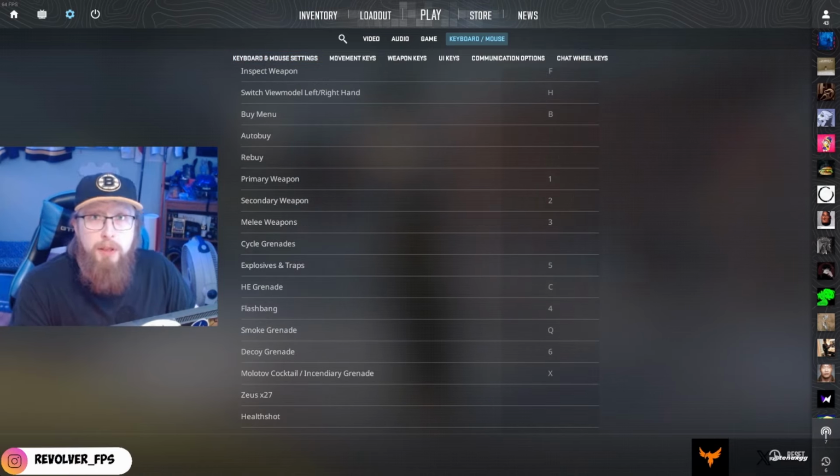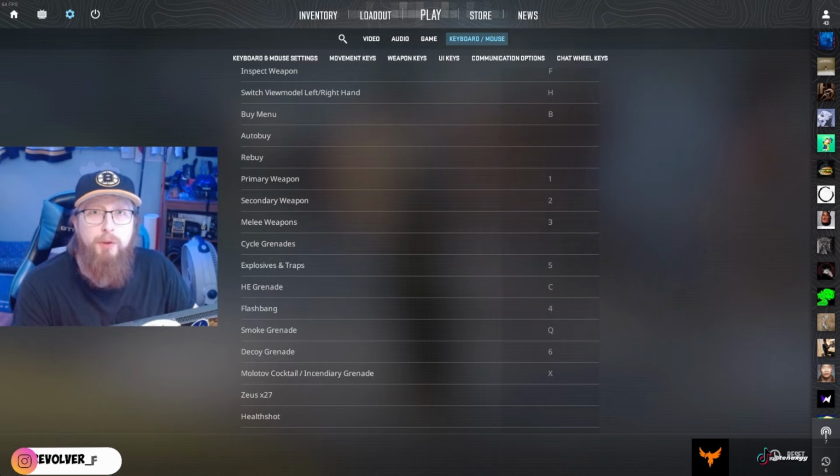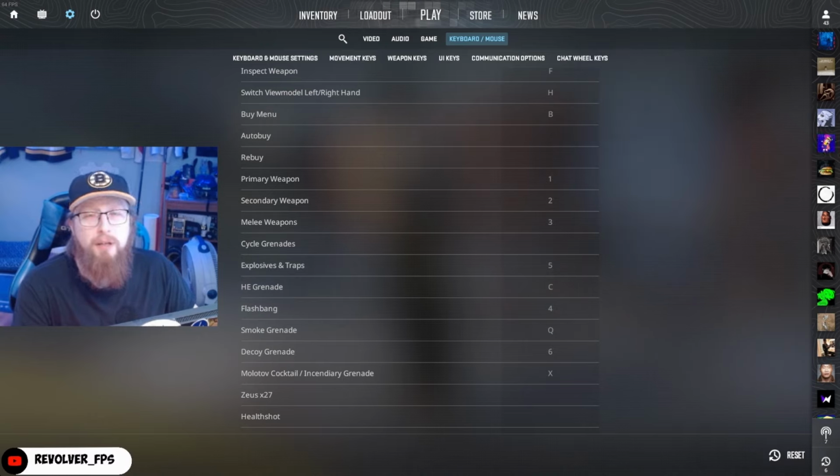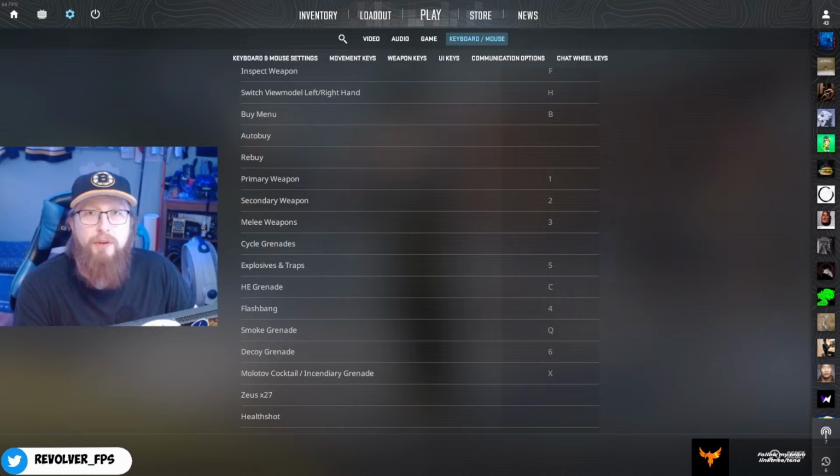Last but not least, this will literally save your life. Make sure you have a separate bind for each of your grenades so that you can always pull out the one you need instantly and not have to waste time scrolling through. Also, make sure you're not going to exclusively rely on your scroll wheel to change your weapons. You want to make it so that you can very easily access specific weapons with one key press.